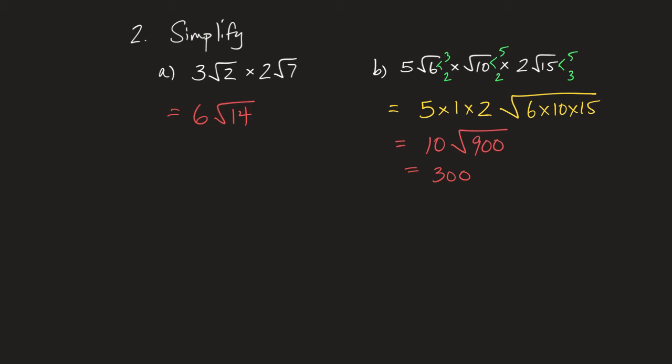Okay, I want you to focus in on the green because I'm still going to do this. Well, what do I have out in front? Well, I have a 5 times a 1 times a 2. Okay, I can stop writing down the times the 1. We're at least pretty good with that. And we recognize I got my 5 times my 2. Now I'm going to move underneath the root.